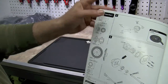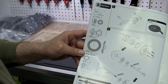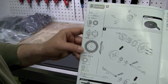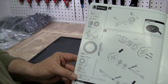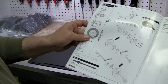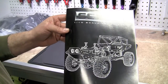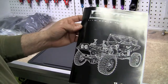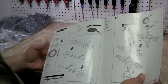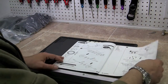So what I like to do before I get started on a particular portion of a build is to dig through all of the bags and whatnot and pull out all the appropriate parts that we're going to need, lay them out, and then go ahead and start following the directions on how to build. I've never built an Axial kit, so I'm not really that familiar with their directions, but as we get through a couple pages, how they want you to do things becomes very obvious, and it becomes easier to read directions. So don't be afraid.